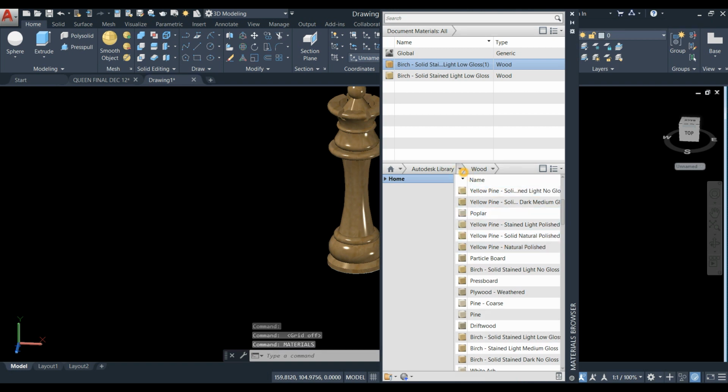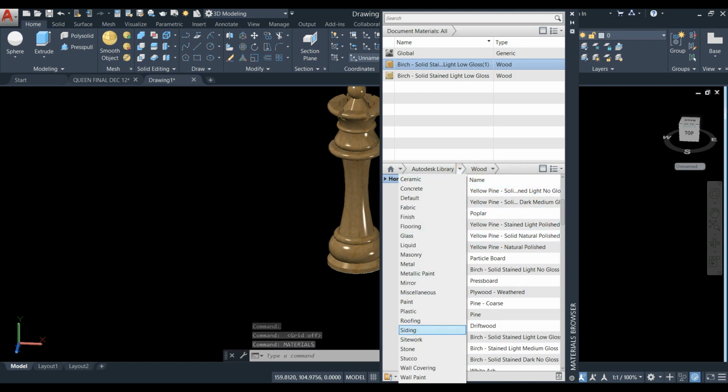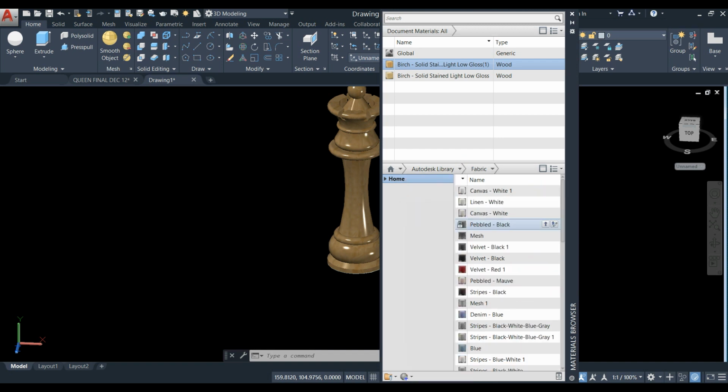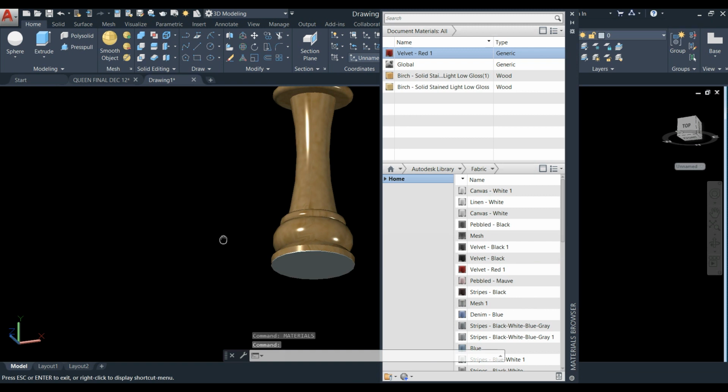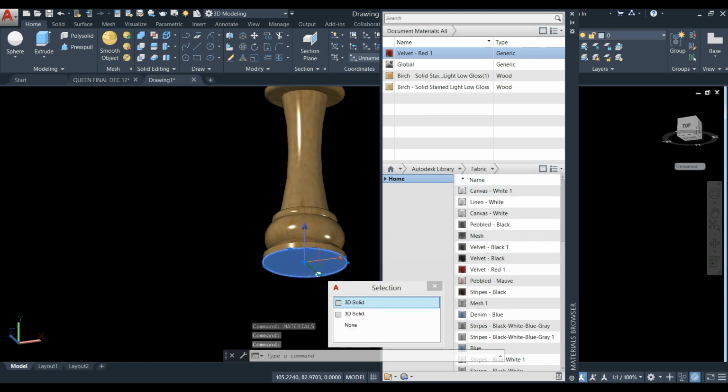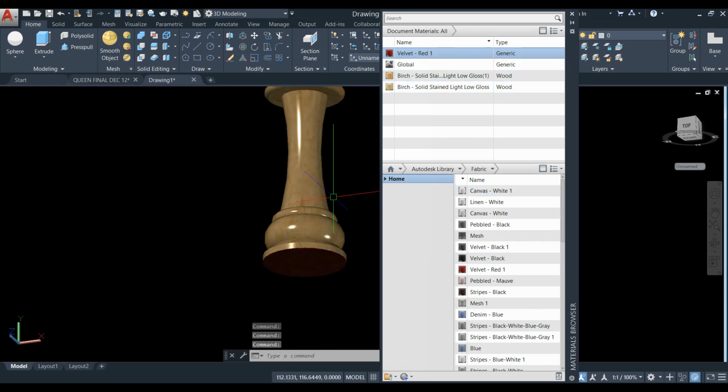Materials again. Select, where is fabric? Here, and select velvet. Just click this arrow to bring it up here, and then I'm gonna click this object here and click velvet.